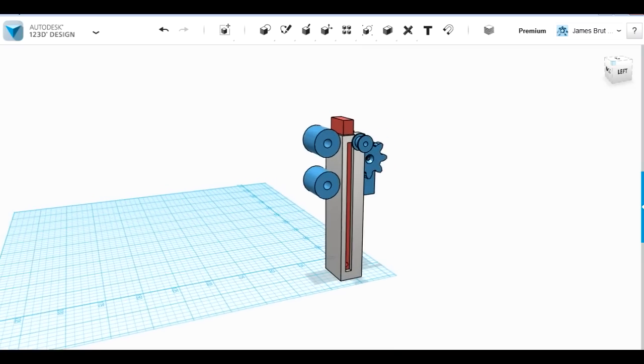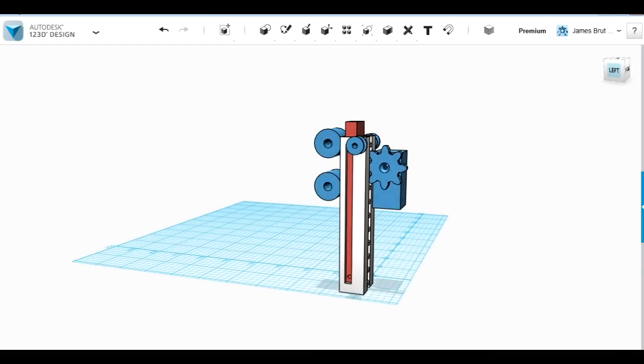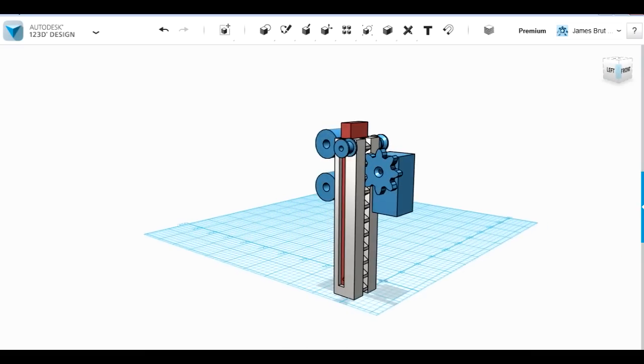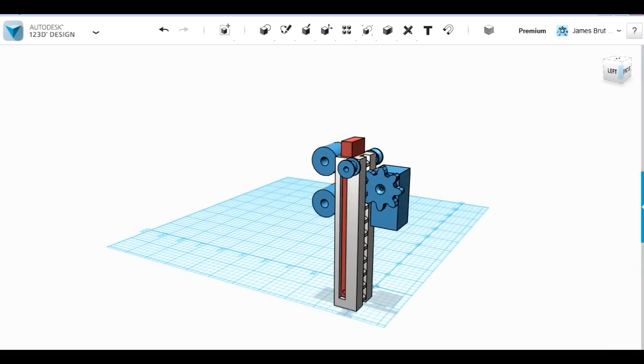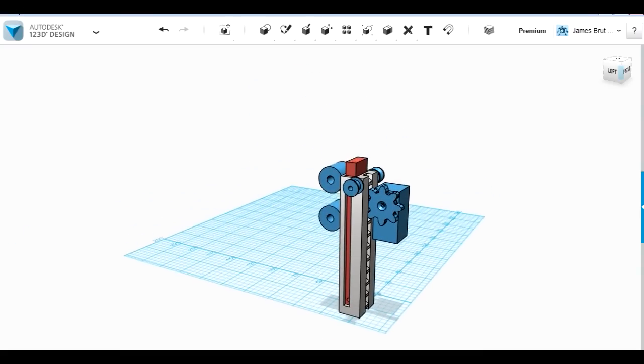Now I've had to make this much shorter than I'd actually anticipated. I was hoping to get near a 200mm track. In fact, this is about 110mm. And that's so that I've actually got space to put the lifeform scanner on top of the thing, which obviously all has to fit inside the head.